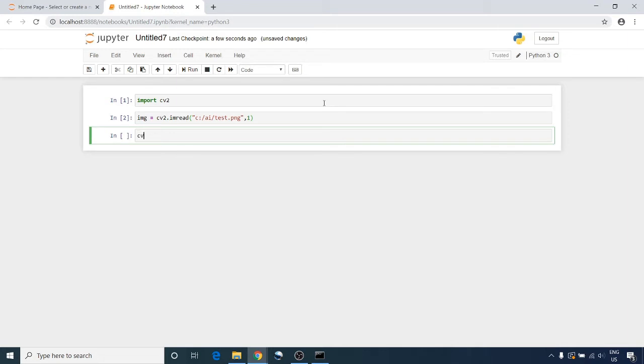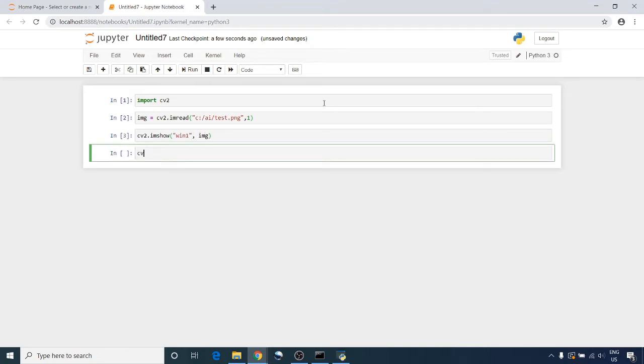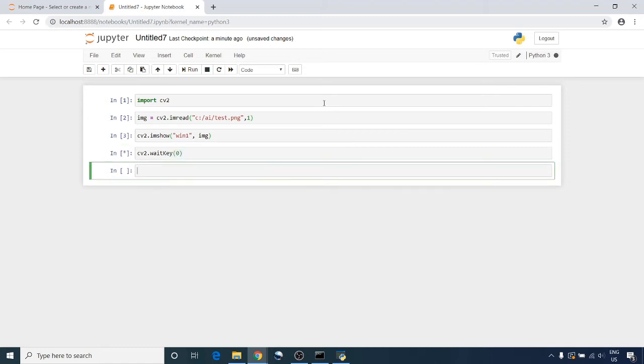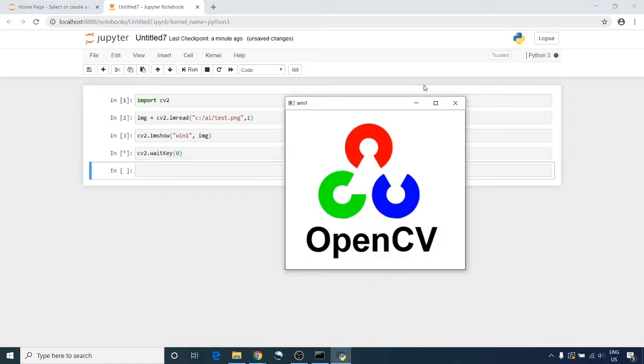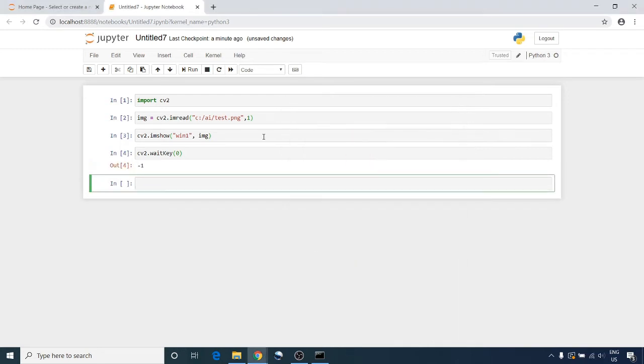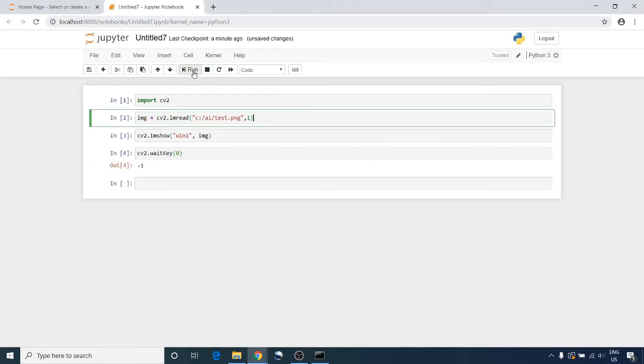So cv2.imshow, the name of the window, and the second parameter is the image itself. Then cv2.waitKey(0). Let me execute this and we can read the image and display it.